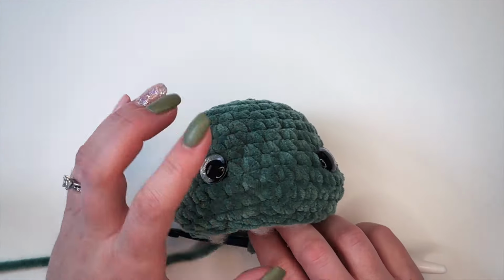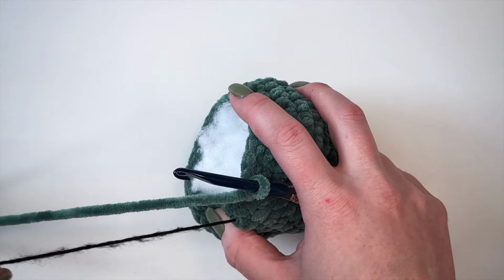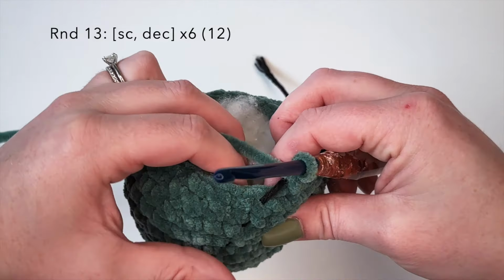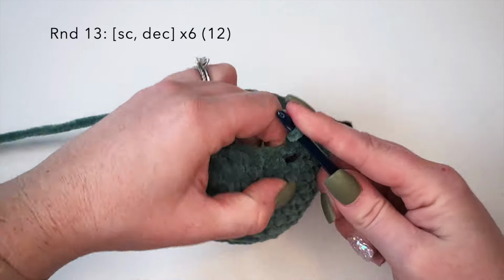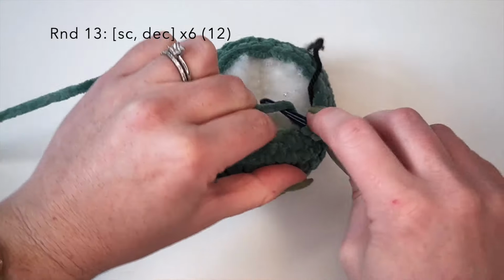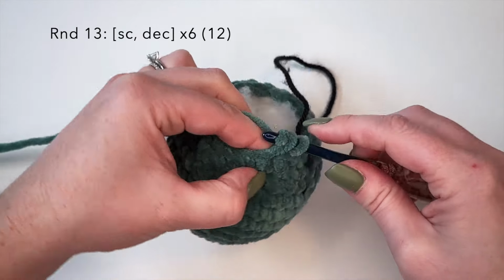All right, so once we have placed our eyes and started stuffing, we're going to move on now to round 13. So for round 13, we're going to do another decrease. So we're going to do single crochet in the first and a decrease in the second. And we're going to repeat this 6 times again. And your stitch count should be 12 at the end of round 13.